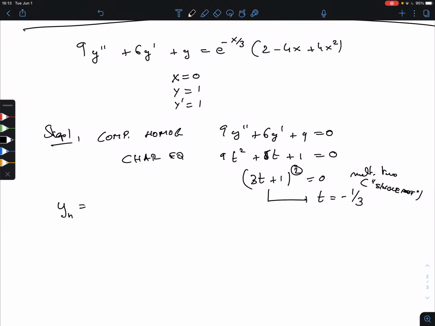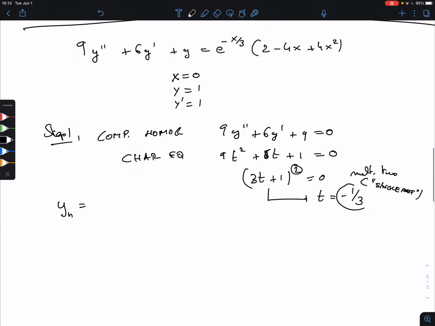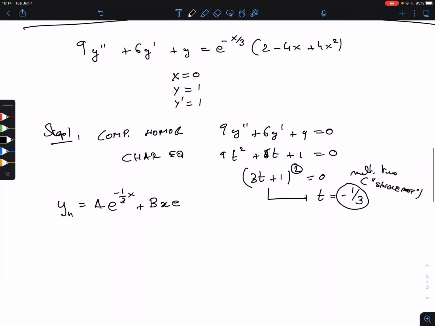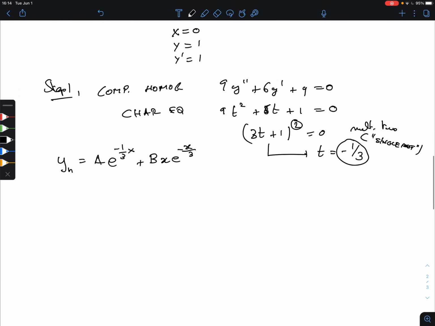We know that then we're going to take e to the minus 1/3 x, right? That will be one of them, but we can only take it once. We cannot take it twice because it doesn't give us anything new. We know that we have to do that times x, e to the minus x over 3. Okay, so that's step 2, the homogeneous part. That's kind of independent of the calculation, at least for the particular.